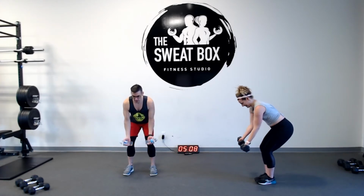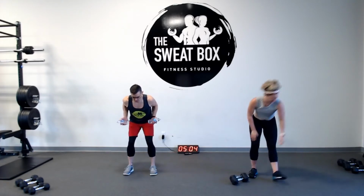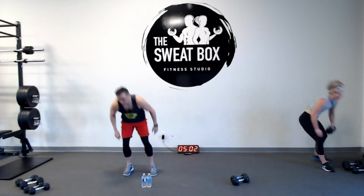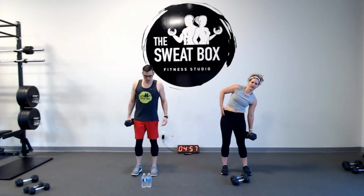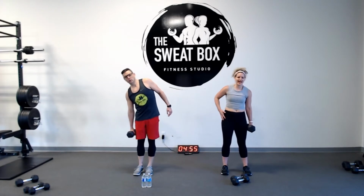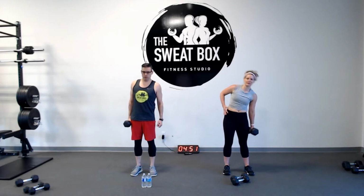You can see we're not racing. Alrighty, I'm going to switch up to a heavier weight here. So again, like I said, quads, glutes, and abs nice and tight. You're doing 10 per side with these oblique crunches.